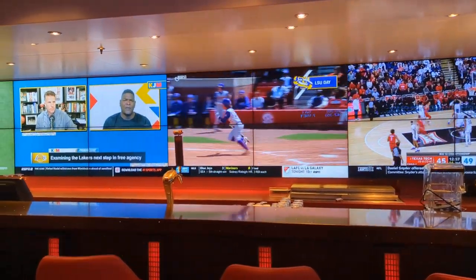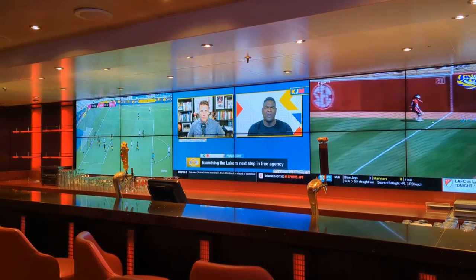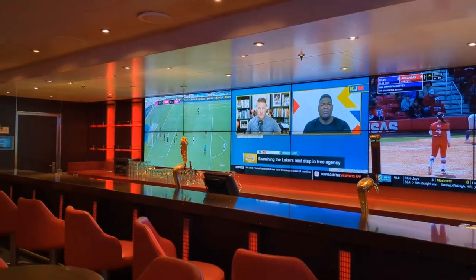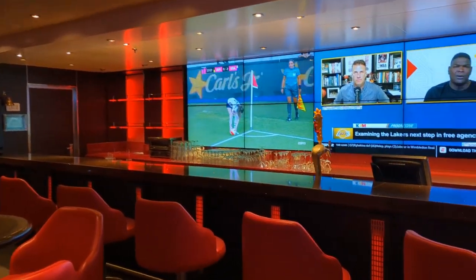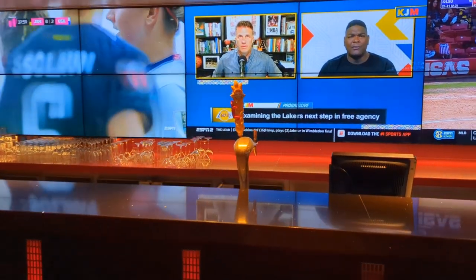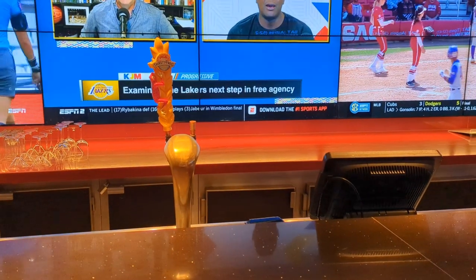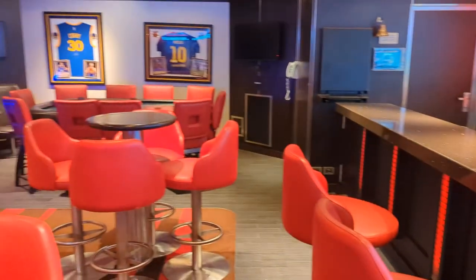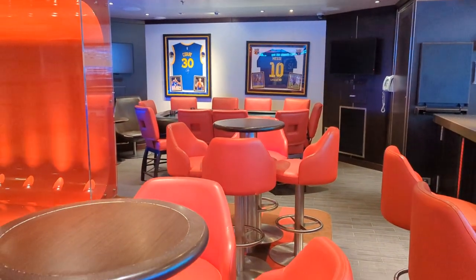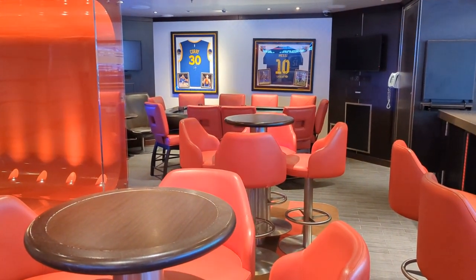Now, we wound up sailing over the 4th of July week. There was very little sports. There was a lot of cricket and replays. But still, whatever game they have on is going to be here, and that's been great. In terms of things which they do here, and they do this on most of the bars on board, they have the beers, the Thirsty Frog beers, which they brewed on board. So, this bar is a great spot, but it's not so much because they have specialty drinks. The reason that this bar is a great spot is because of the sports they have on TV.